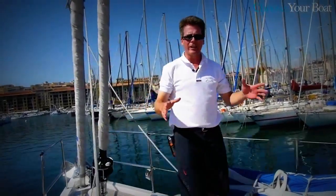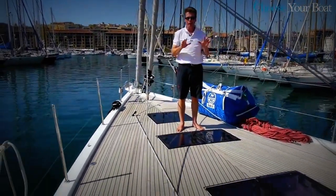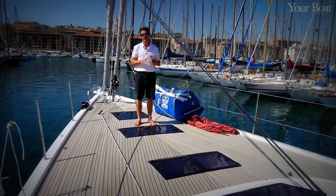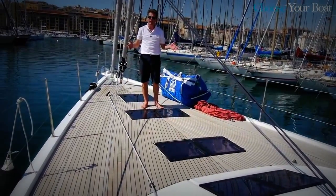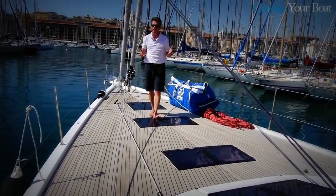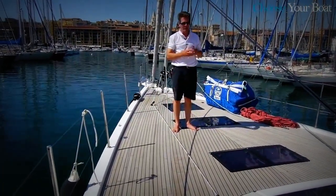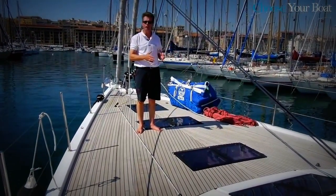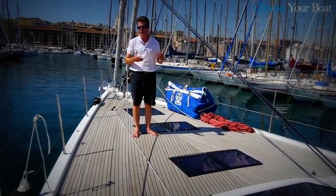And here, when you look over the deck, you really get a sense of what Philippe Briand has brought to this project, which is to create a very, very elegant deck that has an incredible amount of light, an incredible amount of space, long windows, lots of opening hatches, so really a great space to live. And you can see this flat foredeck here, which usually is something you don't get on a smaller boat, is really an upgrade when you get to a boat this size, because this becomes very usable space. You can bring your deck chairs up here, you can put out your sun mattresses, and it becomes a whole other zone of the boat that on a smaller boat you're not used to using.